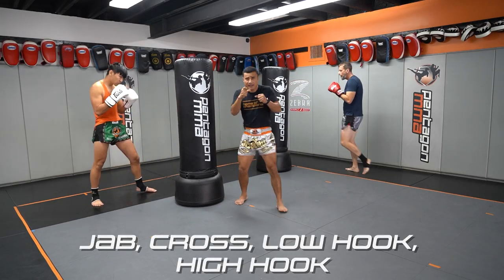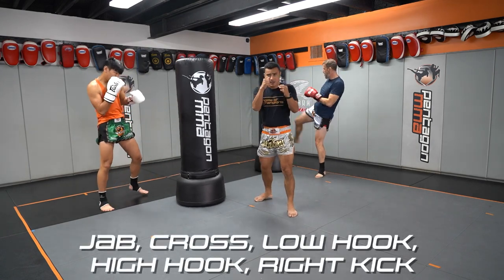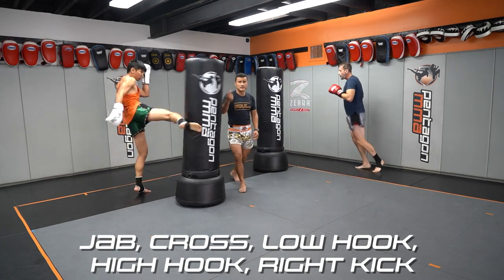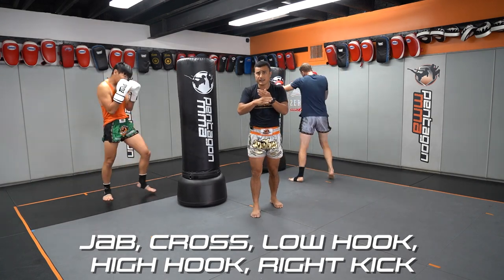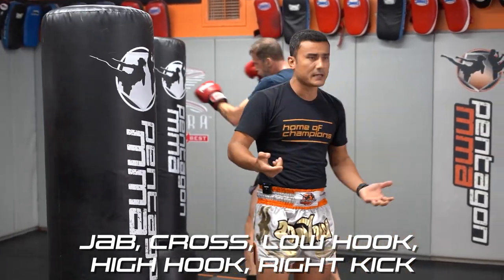Five, four, three, two, let's add the body kick. Jab, cross, hook body, hook head, right kick. Back in position. Bang, bang, bang, bang, bang, okay? As you get the rhythm down, you can pick up the speed. But remember, technique before speed. If you're having a hard time with technique, slow it down. Don't go super fast. Once you get the rhythm, then you can pick up the speed.